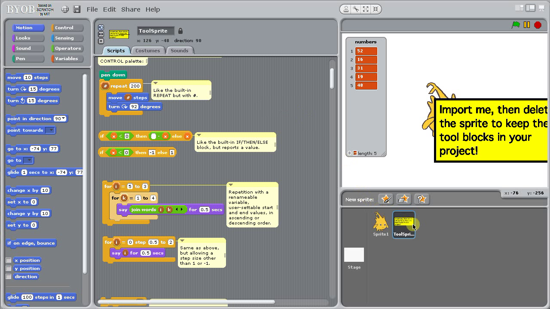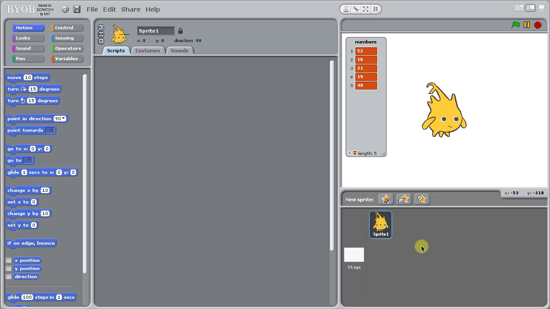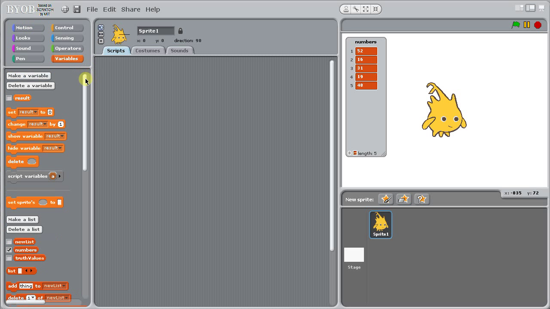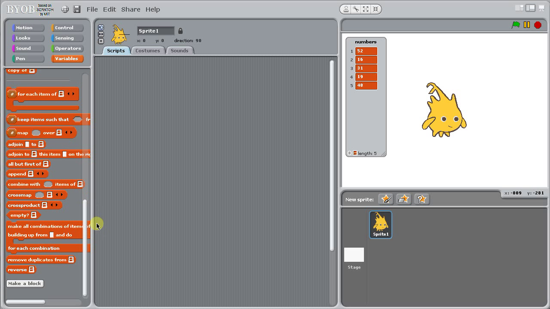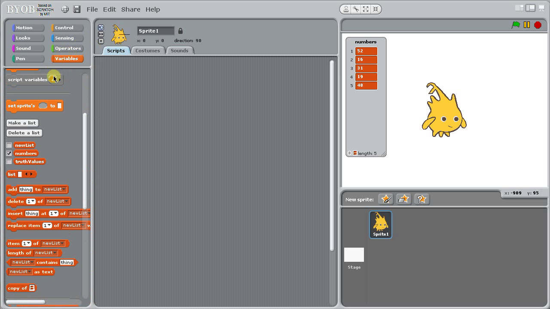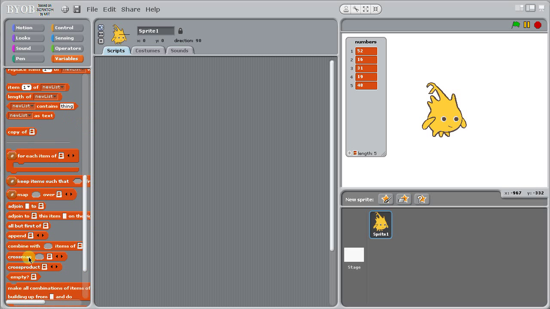Once you've loaded the tool sprite, you can delete it, and it will go away, but you'll keep all the new blocks that it defined. Down here, on the variables tab, under the list section, there's a lot more blocks that we didn't have before, and we're going to explore a couple of these.